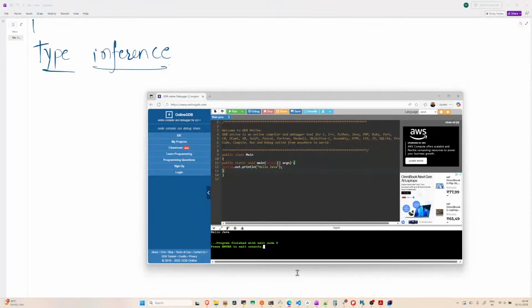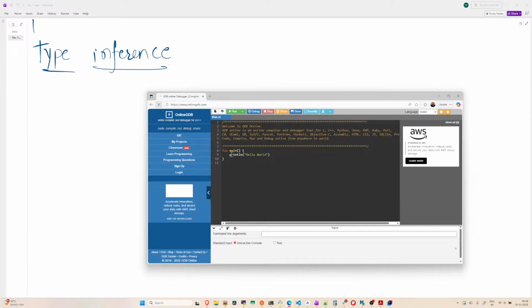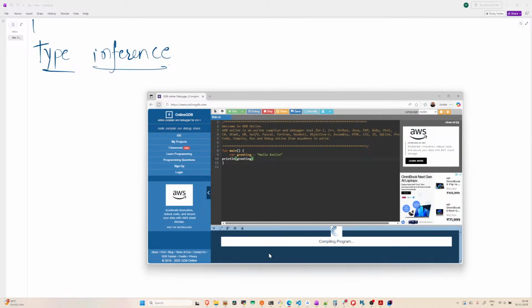We had not used a Kotlin variable, so let's use a Kotlin variable. I have to move it to Kotlin. So it should show hello Kotlin.